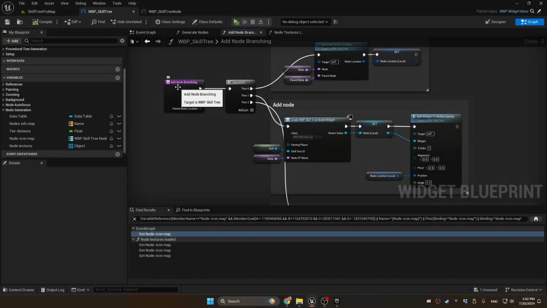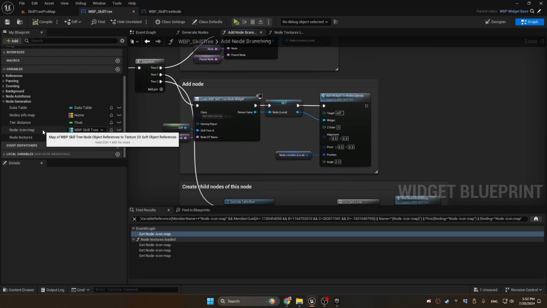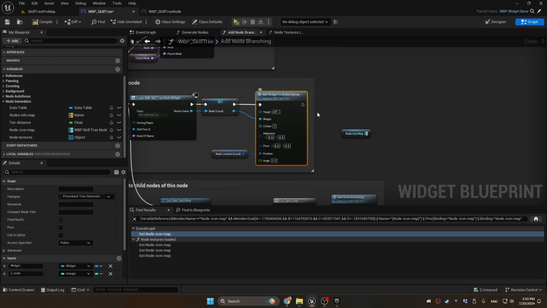And lastly, in the skill tree's add node branching function, to make this node icon map actually mean something, when we're creating the nodes and adding them to the skill tree, we'll also populate this variable.